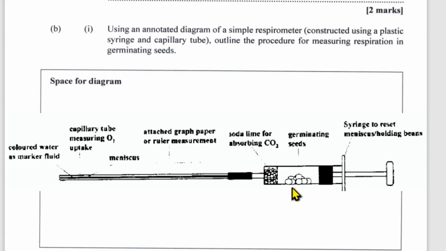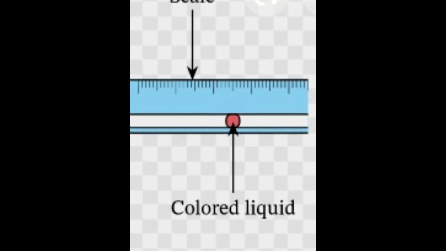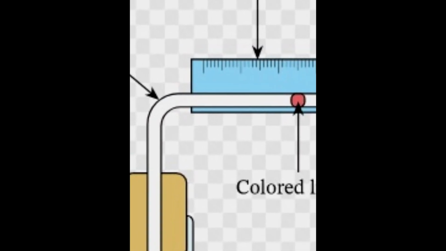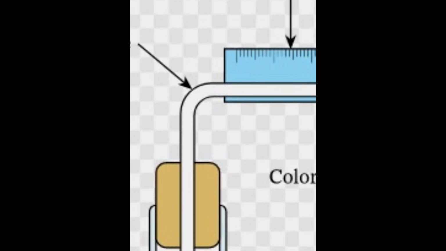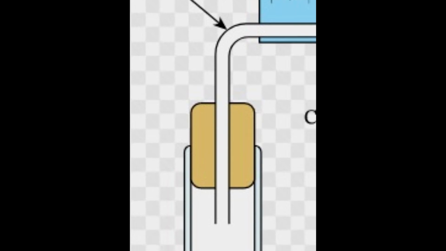But as oxygen is taken up, it's going to start pulling on this little capillary tube here. What's the significance of that? What we have here is a little bead of colored water, right? And this might be red or blue, basically so you could have higher visibility. And as oxygen is being taken up, you're going to see that this little bead here is going to start moving along the capillary tube.